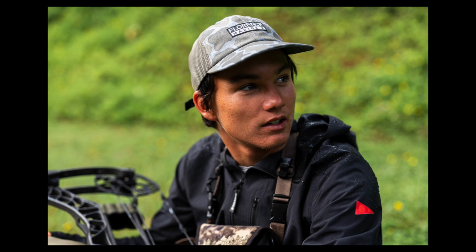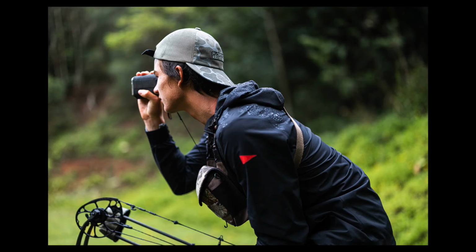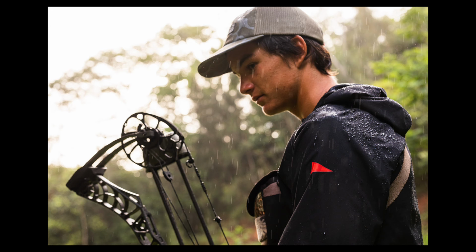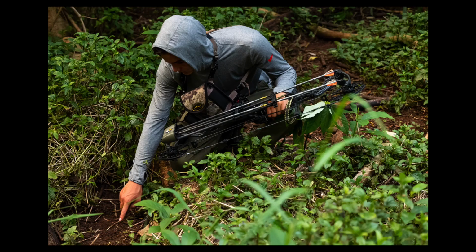It was super fun. And then we went straight into boar hunting with Maddix Alotis, who's an amazing big wave surfer, boar hunter, fisherman, diver, kind of does it all on the North Shore. And we met up with him to go boar hunting. And so got some really cool shots of the different jackets that we have and some of our utility tops being used in the jungles of the Pupukea region of the North Shore of Hawaii.